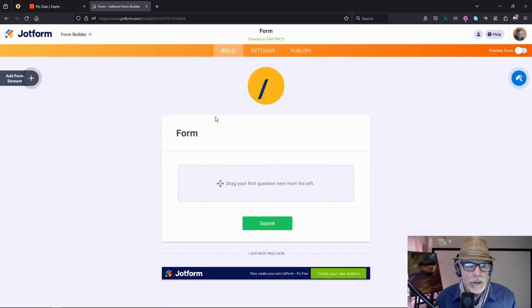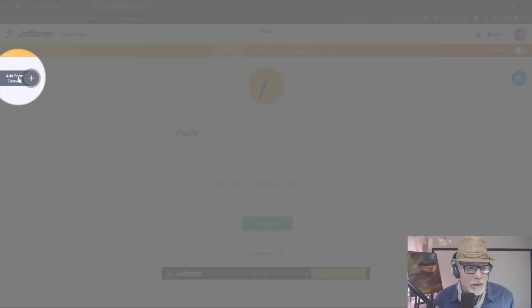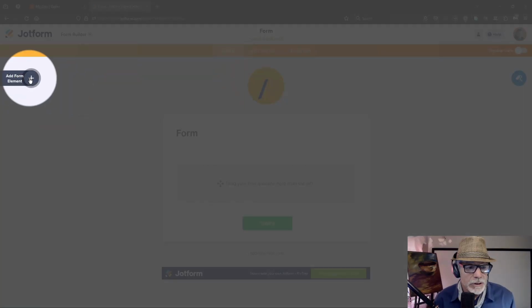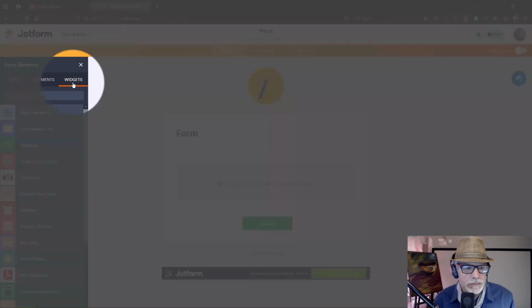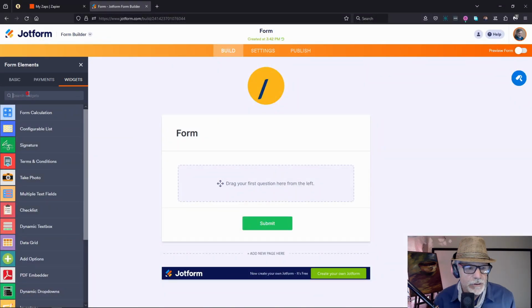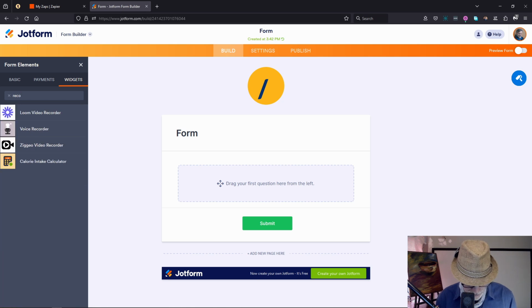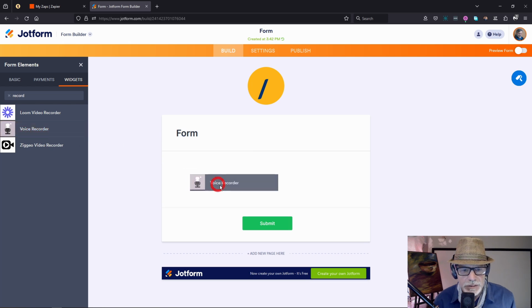All right, and this is our form interface. Very, very simple. We want to add a form element here on the right and go straight to the widgets and search for recording. And there's the voice recorder, and we just drag it onto our form.